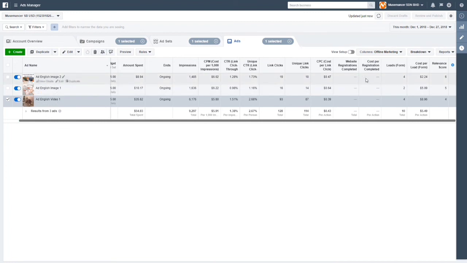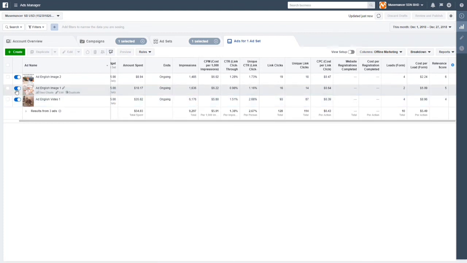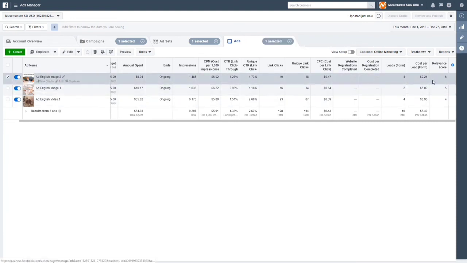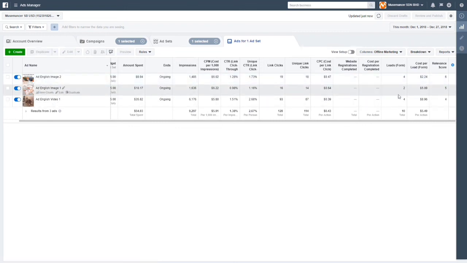All right. And if you look at the leads form here, if I were going to turn off any of these, I'd probably turn off this particular one here, image 1, because this gets only 2 leads, and those get a little bit more as well. But I like this image 2 over here in this case, because it's generating 4 leads at a cost of only, what, $2.24. This is pretty good. All right. But of course, like I said, you want to look at a few factors before you decide which one you want to turn off.